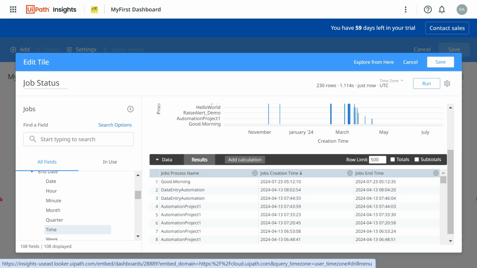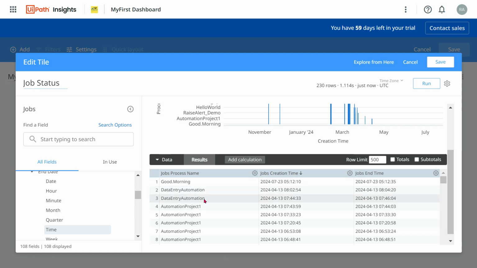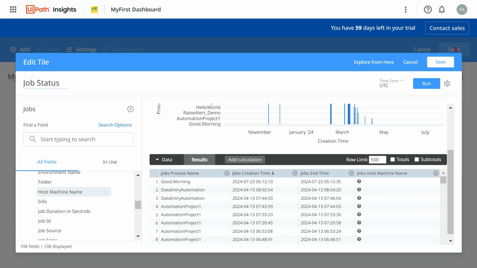Data entry automation. So these are the different jobs, and I got the start time and end time. Now what else are you interested in? Just scroll down. Let's say I would like to know which machine it has run on. So I'll click on this and run it. Click only once. If you double click, then it will not come.